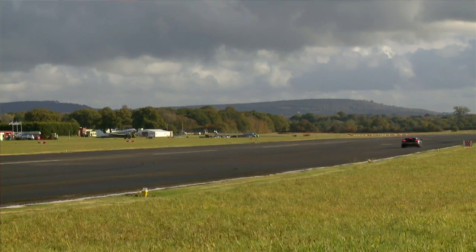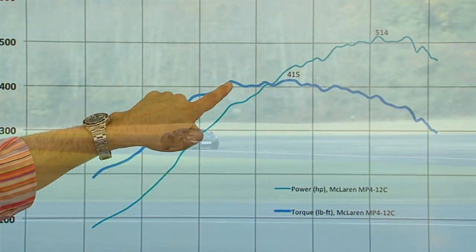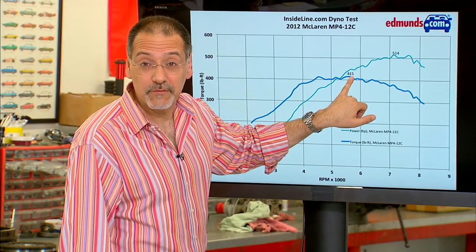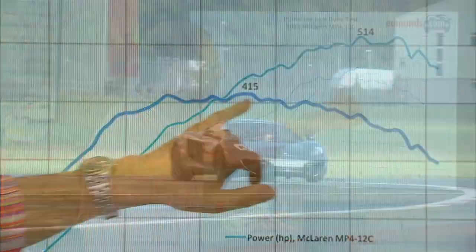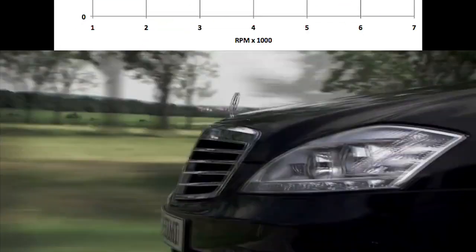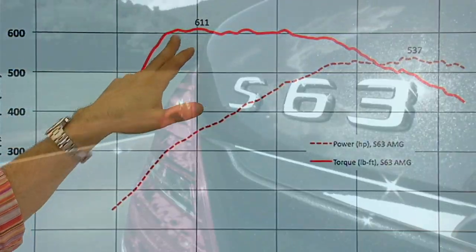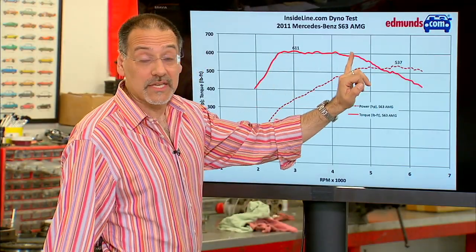Here's a very different engine — a McLaren MP4-12C supercar. The torque builds gradually, then from about 4,200 all the way out to about 6,200 RPM it stays flat right at peak torque around 415 foot-pounds. This is a wider, fatter torque band — more RPMs where you have full torque. Next, the Mercedes-Benz S63, instructive because it's a twin-turbo V8. Look what happens with turbos: the torque line peaks really fast, stays broad and chunky at 611 foot-pounds for a very long time before it begins to degrade.